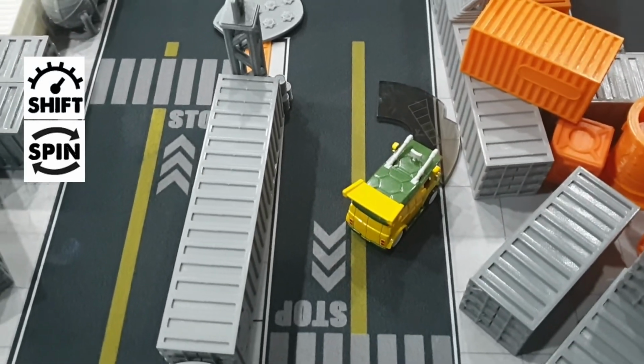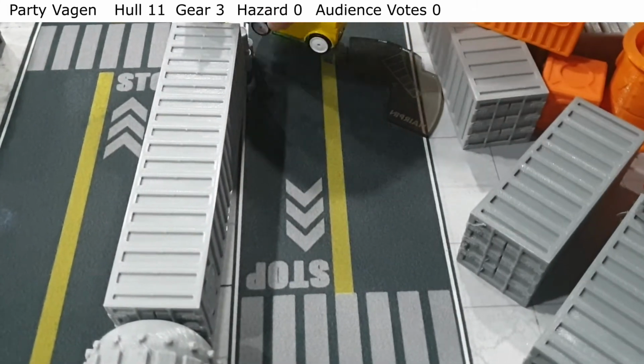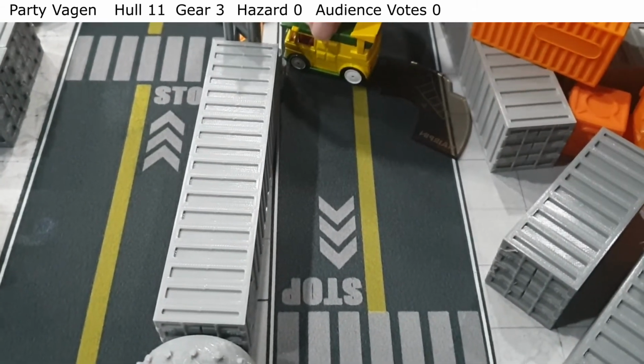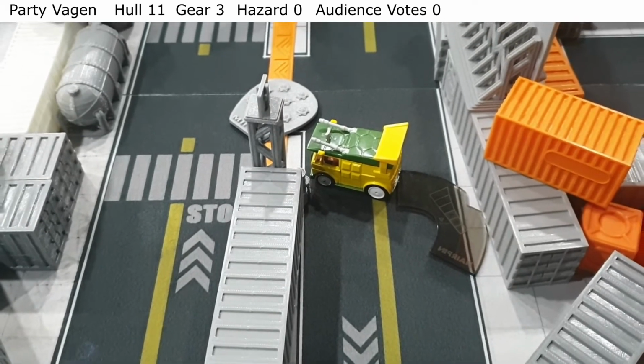Party Vegan rolls 1 shift and 1 spin. Martin does the spin and cancels the hazard while doing a hairpin turn. After its movement, Martin repairs 1 hull damage by using Mobile Mechanic. Party Vegan. Hull 11, Hazard 0, Gear 3 and Audience Vote 0.